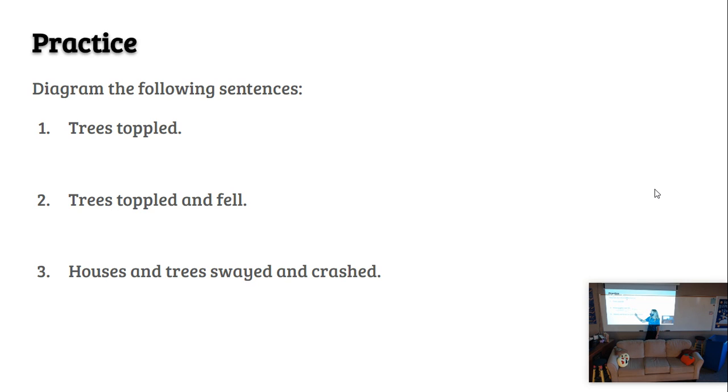Okay, what goes here, Aiden? Fell. Aiden, what else do I need on this diagram to complete it? The dotted line and the end. Yep, dotted line and the and. Nice. Okay, Malachi, number 3.